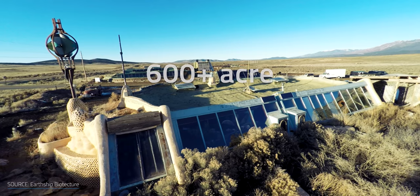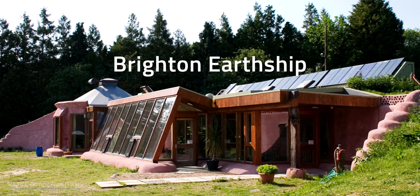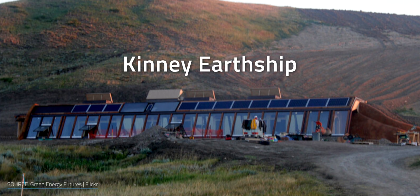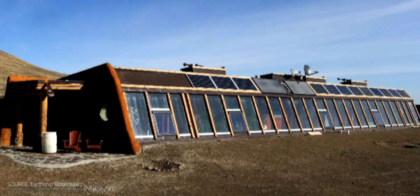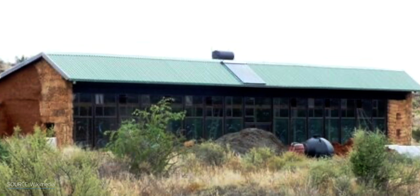But there are plenty of examples of Earthships out in the world. In Taos, where Earthships were born, there's a 600-plus acre Earthship community with space for 130 homes. Far from Taos, we have the Brighton Earthship in the UK, built in 2007 by Earthship Biotexture and the Low Carbon Trust, serving as a community center for Stanmar Organics. In Alberta, Canada, the 1,800 square foot Kinney Earthship was built with more than 12,000 cans and 800 tires. Mike Reynolds carried out this project for a whole summer, bringing a dozen workers and 30 volunteers from New Mexico to help complete it. The Kinney Earthship produces all of its own electricity, grows much of the family's food, and recycles all gray water. There are more Earthships in other parts of the world like Scotland, Nicaragua, South Africa, and more.